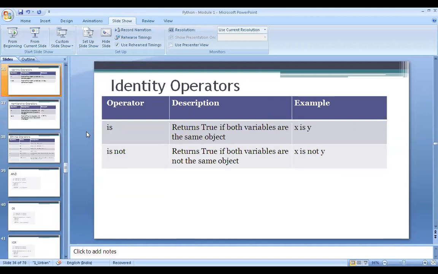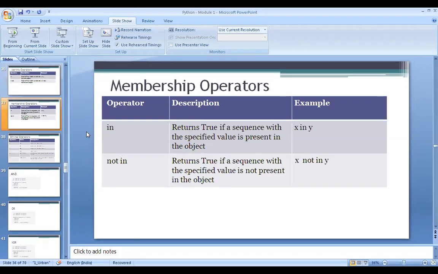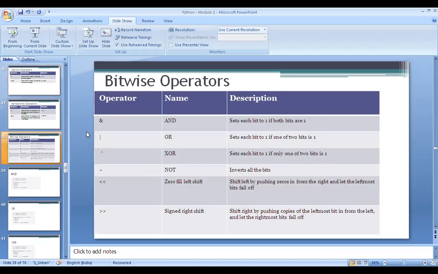And the identity operator, which completely operates on objects. And the membership operator, which checks whether a particular element is present in that object or not. And bitwise operators: and, or, XOR, not, left shift and right shift, and each one we have seen with an example. That's all for this video.